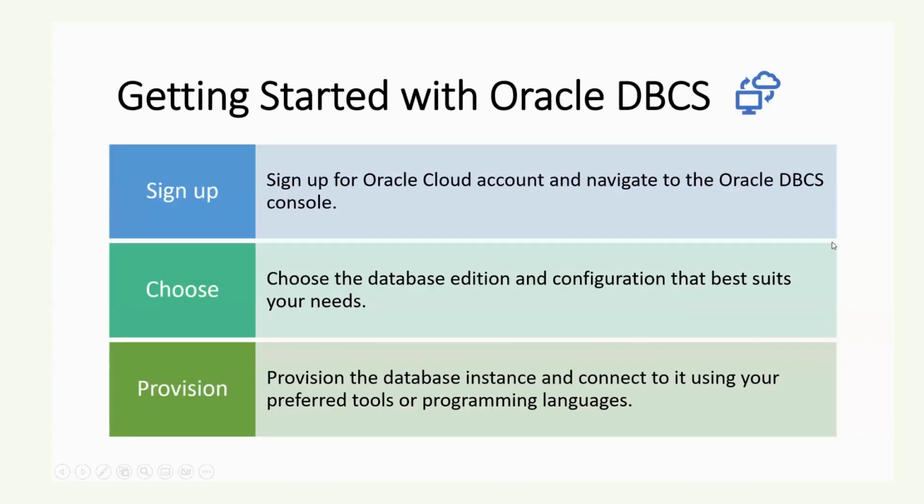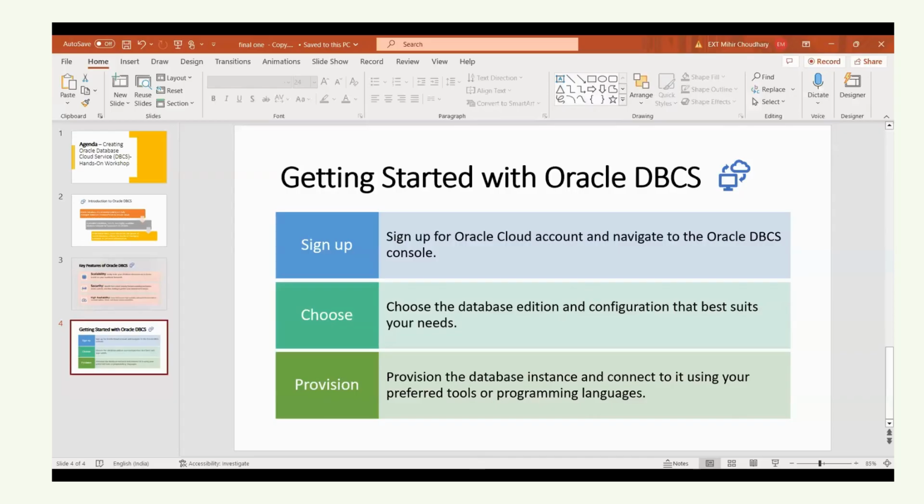Now, let me take you to the last slide, and then we'll start the practical. This slide is for how we can create the Oracle DBCS. So what do we need to do? Just create an Oracle account and navigate to the Oracle DBCS service, then choose the database edition and just provision it, right? It's very simple. So let me take you to the practical.